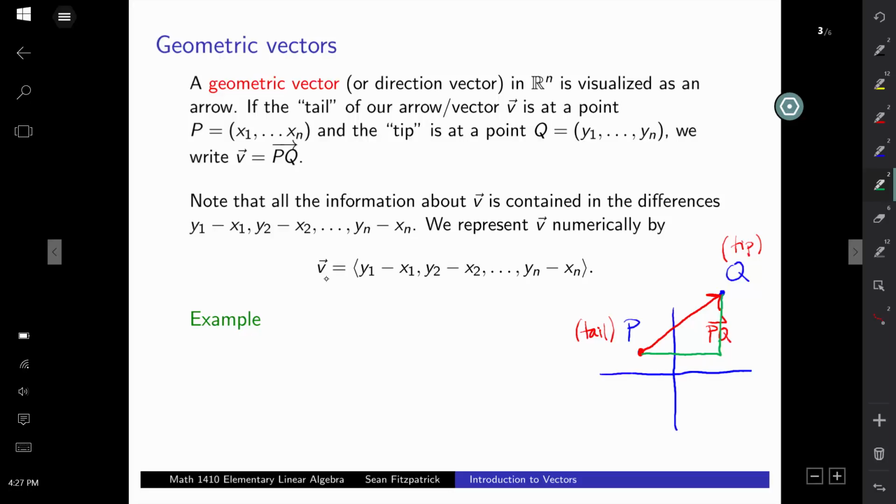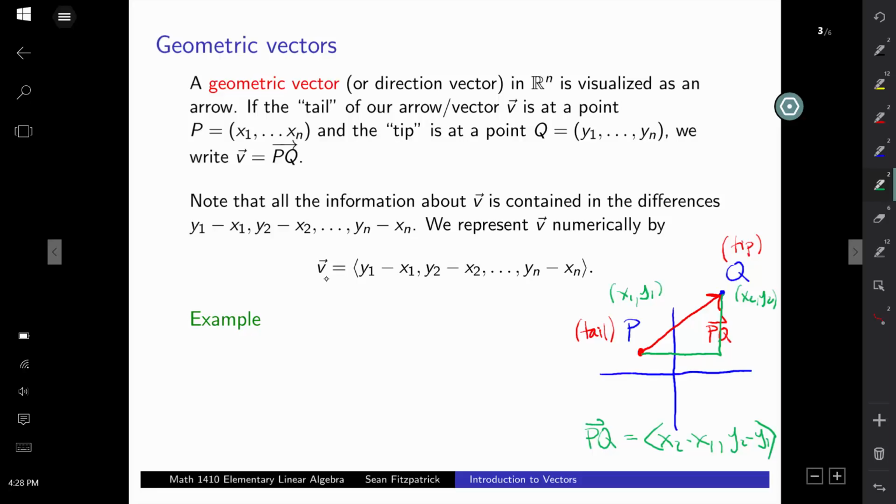And kind of the way you might want to think about it is, if this point P, right? So if P is equal to, maybe this is the point x1, y1, and Q is equal to the point x2, y2. So then the vector PQ would be this vector x2 minus x1, y2 minus y1, and so we record these numbers, right? And now that we've described a vector using numbers, we have something which is precise, right? We're not just relying on this picture of an arrow. We have these numbers that we use to encode the vector, and numbers are precise. The arrow is not so precise, but the numbers are.